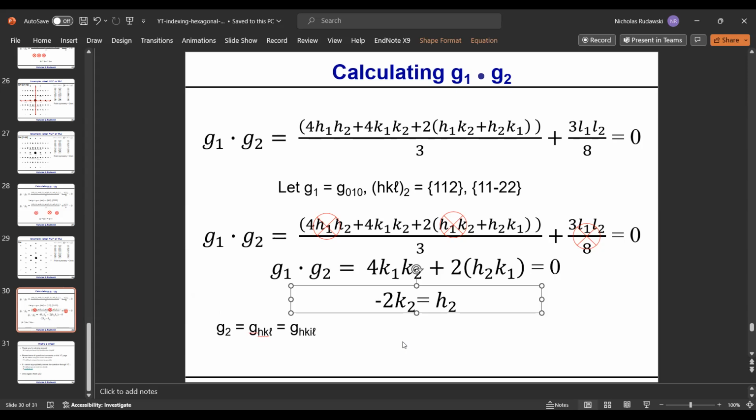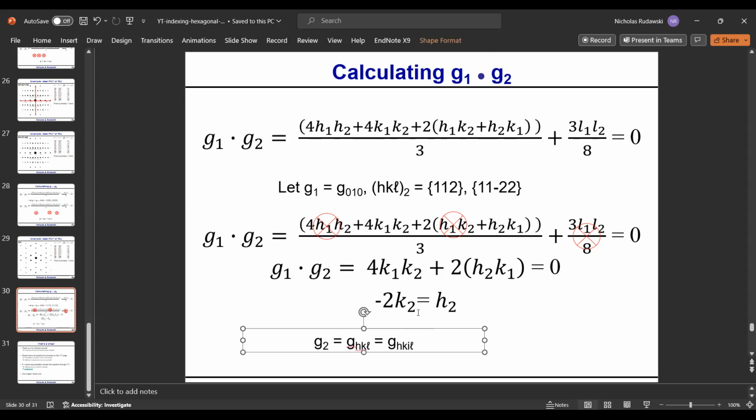All right, so now the question is, can this work? At first glance, you might think no, that's not possible, but again, you have to remember the 4-index notation here. So this actually can work. The stipulation is H2 is twice the opposite of K2. So let's say I make K2 1, then H2 has to be minus 2. So what does that give me for I? I take the opposite of the sum of those.